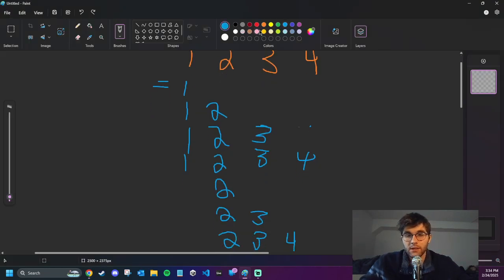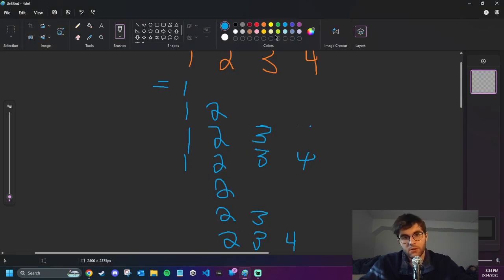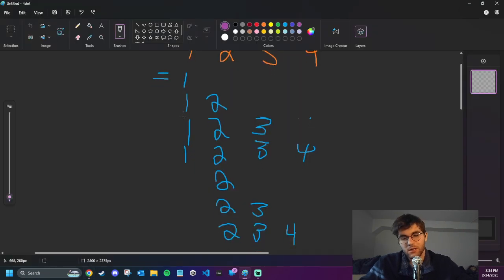So could we keep, as we're generating subarrays, the only trick here really is the negative numbers. We can't just discard anything with a negative number. So we do know something kind of.